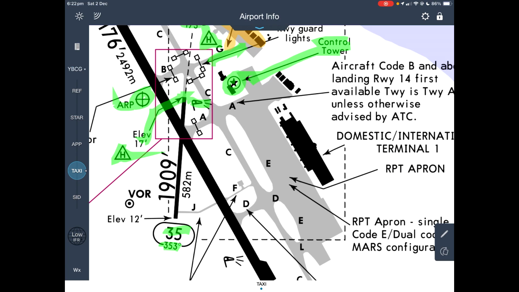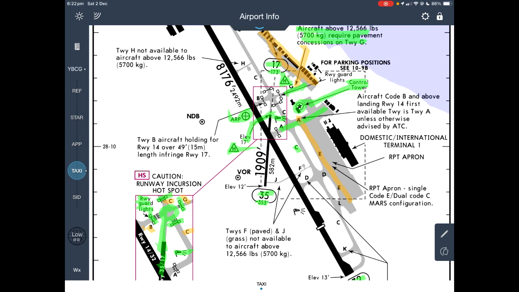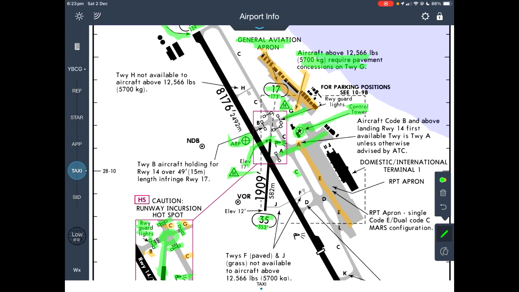Continuing down, we have more taxiway markings. We've got Charlie here. We have Echo along here. Alpha along here. And you'll see surrounding that there is a little dotted segment which goes through here. This will usually be accompanied by parking positions. We will cover that a little bit later, but essentially it goes more into depth with where the bays are, and it should not be used to taxi. It is purely for parking positions.